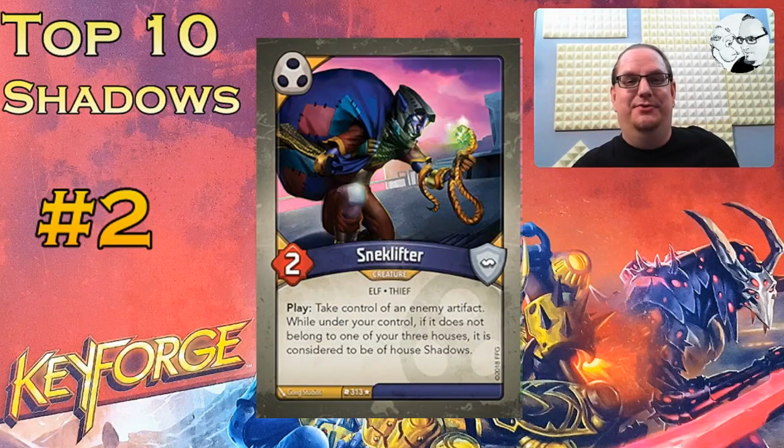And number 2 for Shadows is the creature Snecklifter. He's only a 2 in power, but he has such a cool play effect. When you play him, you take control of an enemy artifact, and while under your control, if it does not belong to one of your 3 houses already, then it's considered to be of House Shadows, which means that if you take over a Sanctum artifact and you don't have Sanctum on your side, it's going to be considered Shadows, so you can activate it when you play Shadows.